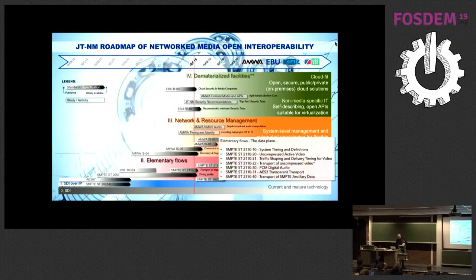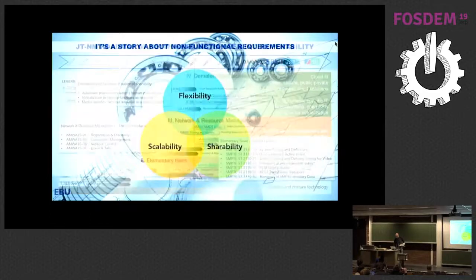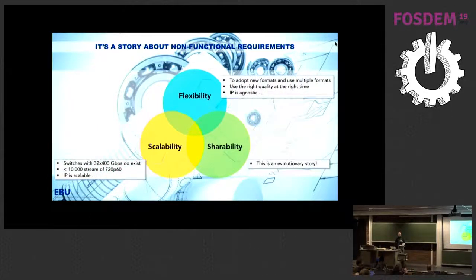Now, there are a few standards in this, but not to bore you with all these SMPTE documents. There's a very interesting one, -21, and this one talks about the traffic shaping of those packets over the network, and that's the important part, and also the part where some politics are coming in. So, there's another part as well.